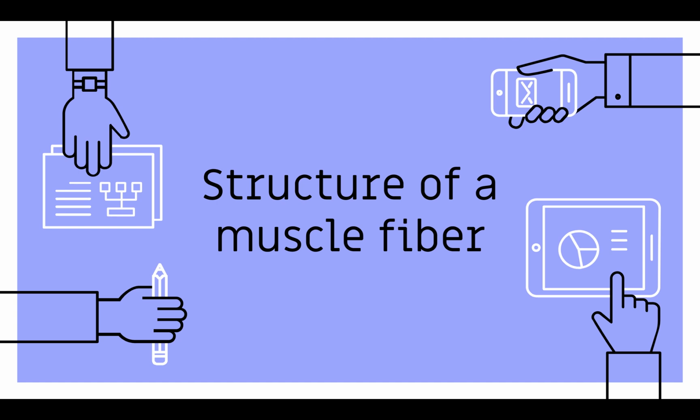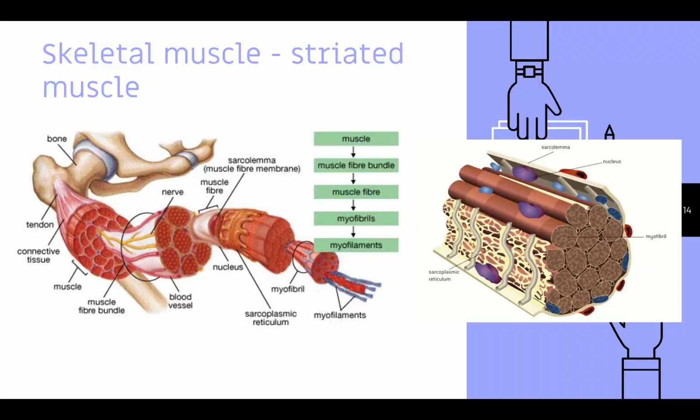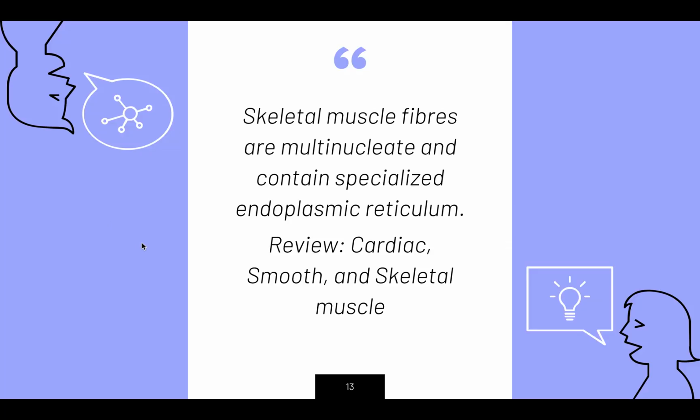And then I hope I've emphasized the muscle fiber. Let's review the structure again. Before that, I did mention that there are three types of muscles: cardiac muscles, muscles of the heart; smooth muscles, muscles of your intestines, small and large intestine. Why did I say long? Anyway, it is long, but small is longer than large. The third type of muscle is your skeletal muscle. So these are the muscles attached to your bones.